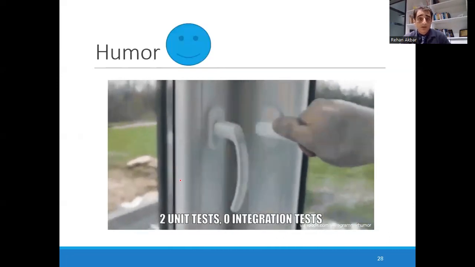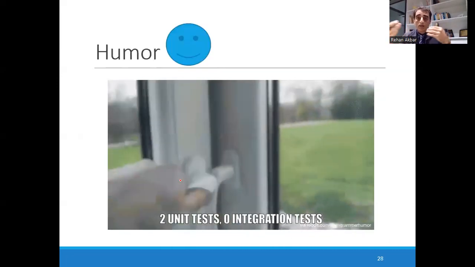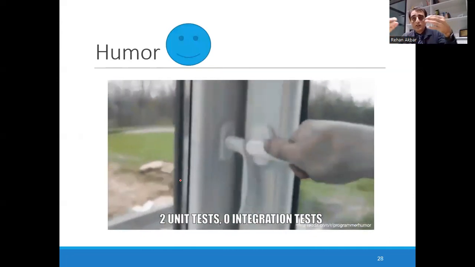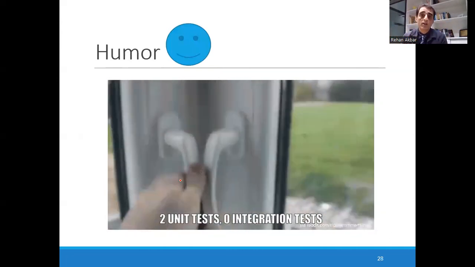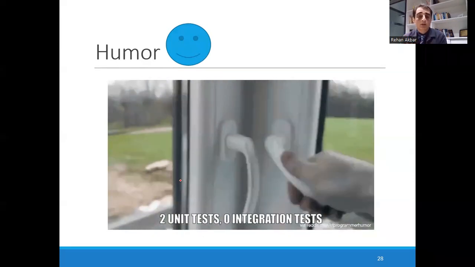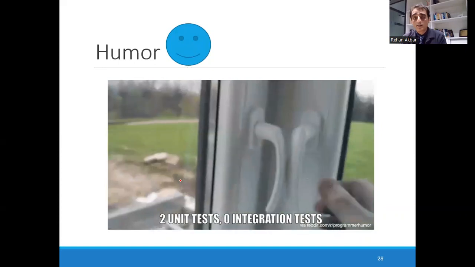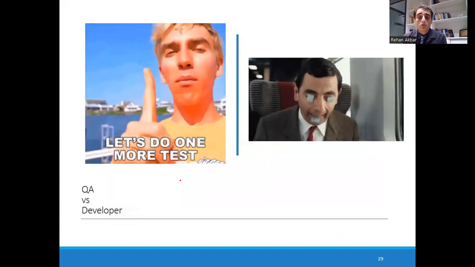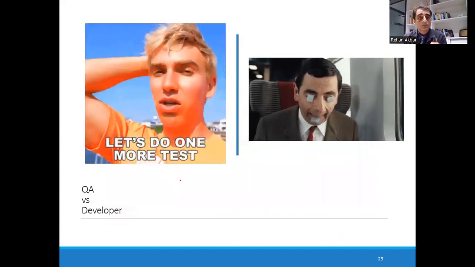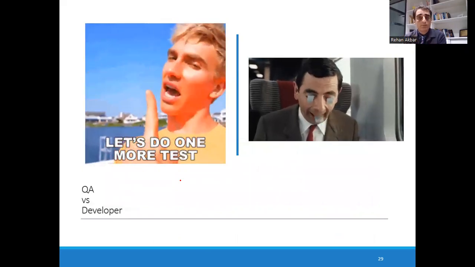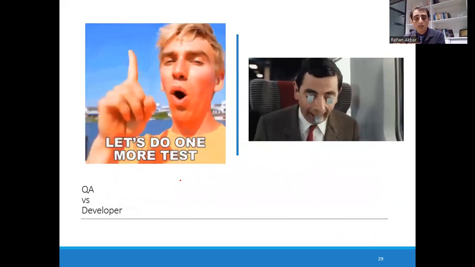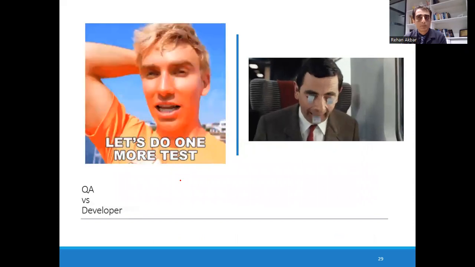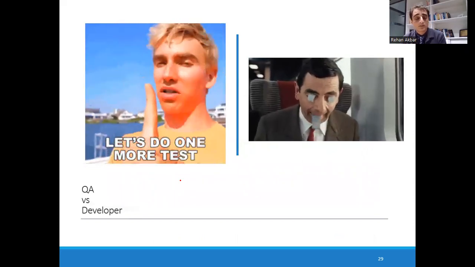There is a humor here: two unit tests are successful, but when we integrate both units, the test fails. Together, they are not working. Right? So you can see in this picture. What is happening? The software quality assurance team or tester says this is a problem by the developer. Developers say, no, I have already tested, there is no issue. They sometimes do not agree.